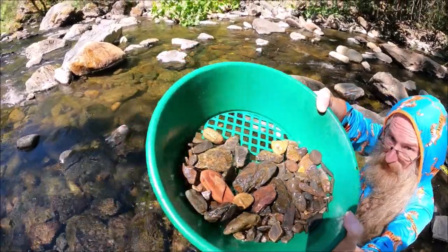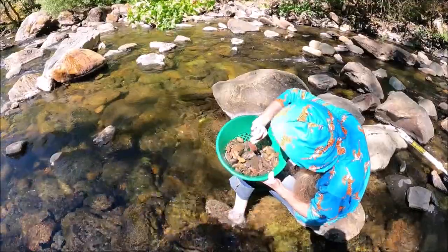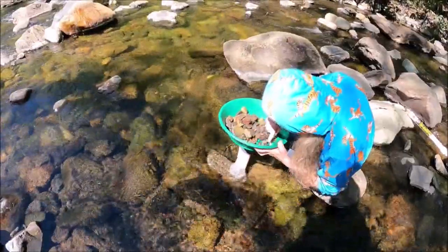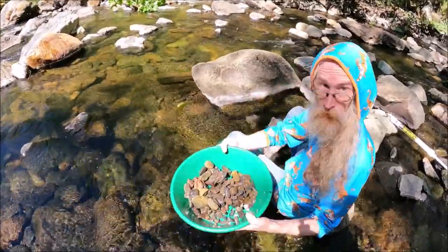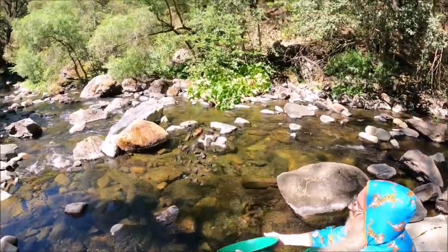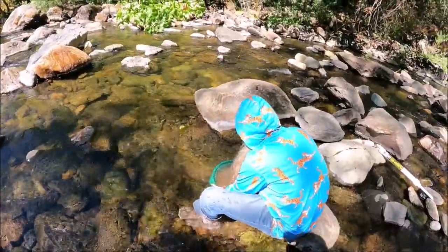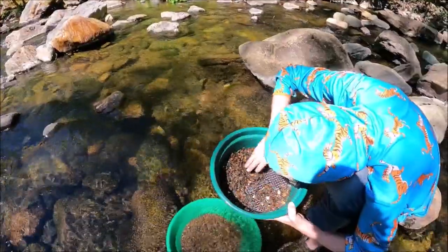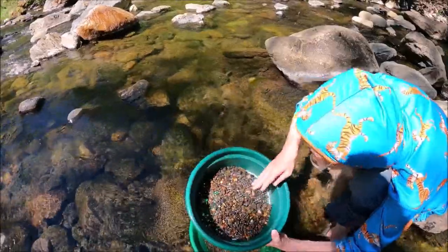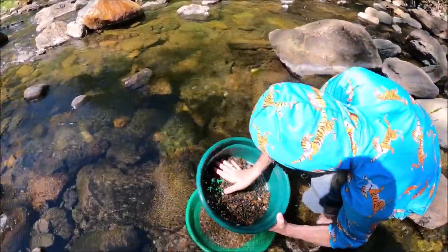Look at those rocks, guys. That's what I'm talking about. Dark, mineralized, sparkly. And that looks like a candy-painted car. No big honking pieces of gold, though. You want to look through this? No, I think you're good to throw. Let's have a look at the quarter inch, huh? All dark, heavy rocks, huh? I like to do this over my pan, so if I see a nugget and it falls, it goes in the pan.